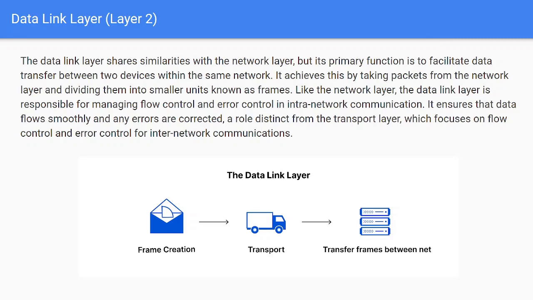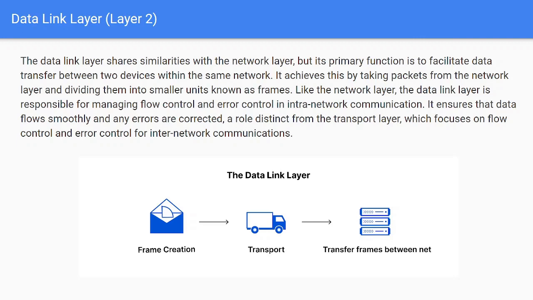So if you look at it this way, the transport layer does flow control and error control across different networks. When we are talking about within the same network, it is layer 2, which is the data link layer, that handles the flow control and the error control.